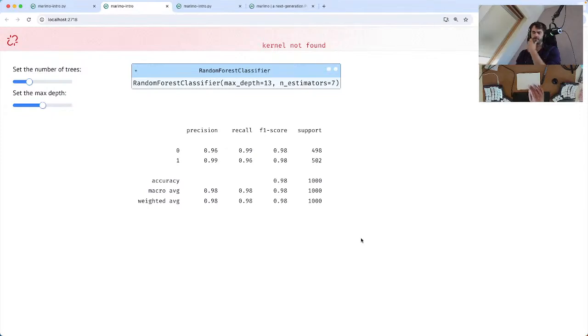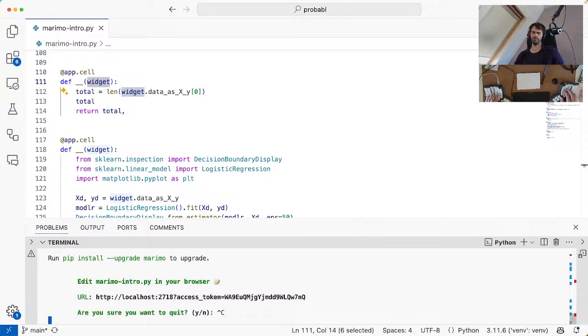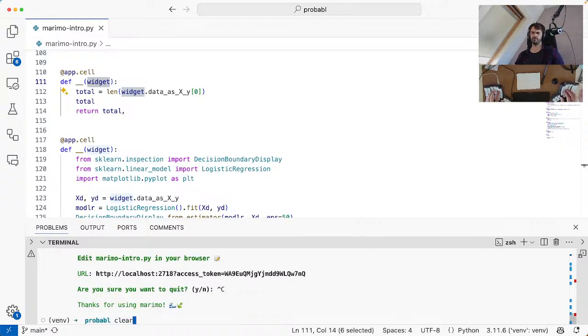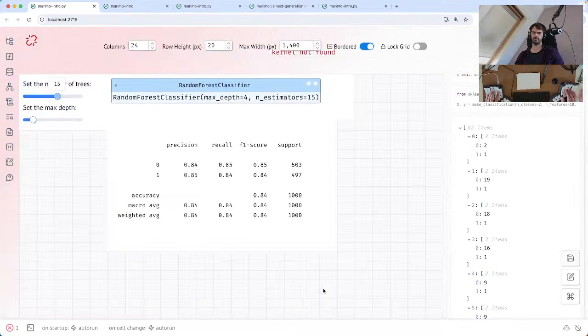Going back to the notebook locally, though, because there are a few things that I also just want to mention briefly that will maybe help you if you are going to be making Marimo apps. So I'm just going to hit clear, and we're going to go back into edit mode. Let's close up some of these tabs.